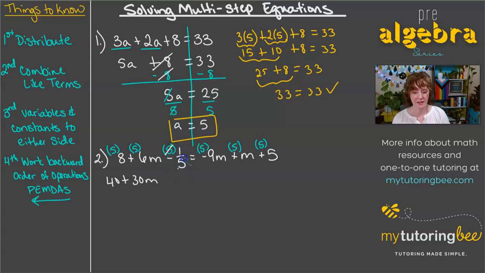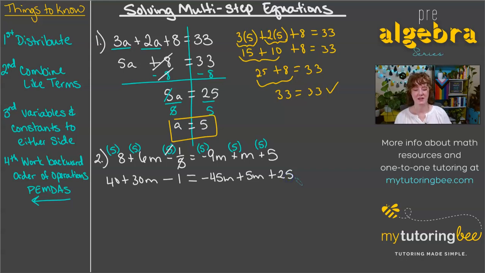This 5 and the 5 in the denominator are going to cancel out. Make sure to not make the mistake of trying to do 5 times 5 and making it 1 over 25. That's not going to cancel out your fraction. You want that to cancel out with the denominator. So that leaves me with minus 1 equals, and then 5 times negative 9m, negative 45m, plus 5m, plus 25.